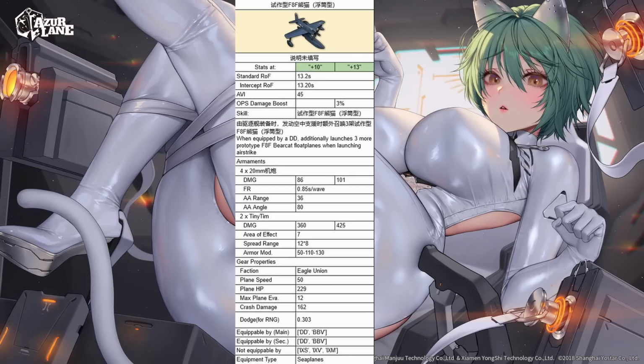When equipped by a destroyer, it launches 3 additional prototype seaplanes on the airstrike. So this is going to be very important for probably the new US destroyer that has rumored to have a seaplane slot. This looks like it has Halford written all over it. All right, 3 planes and 3 best in slot equipment. We're already doing much better than PR5 and PR6 in terms of equipment.